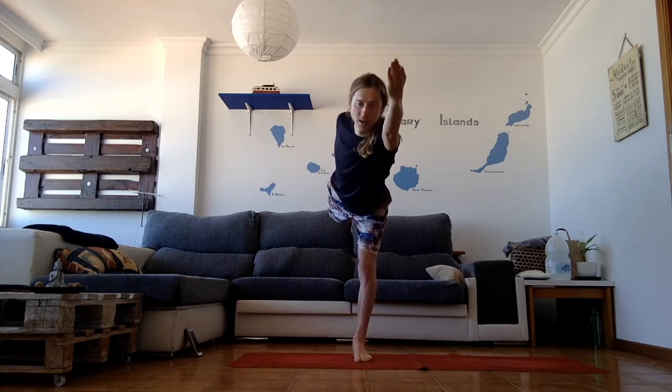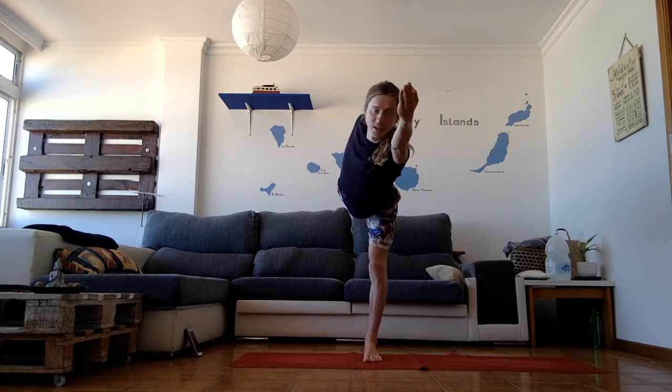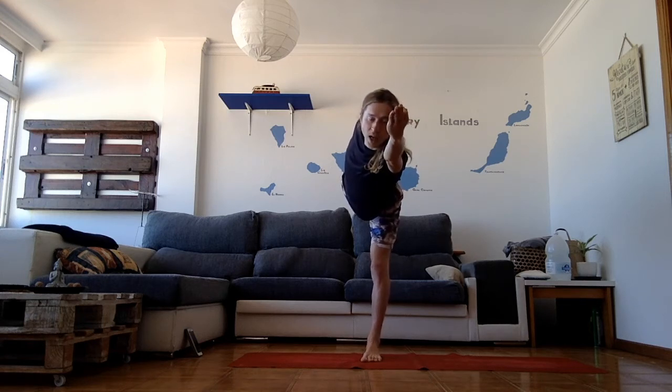Option 2, go for dancing warrior, leaning forward, right knee higher up, straightening your right leg, bringing it backwards, reaching, stretching your right hand, left hand forward, holding for 4, 3, look forward, 2, and 1.